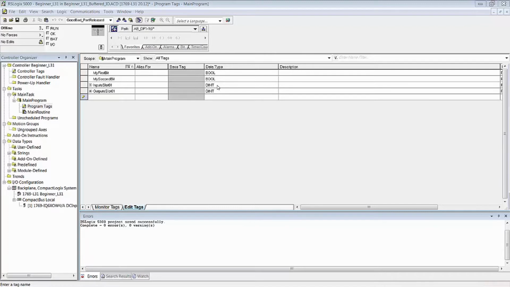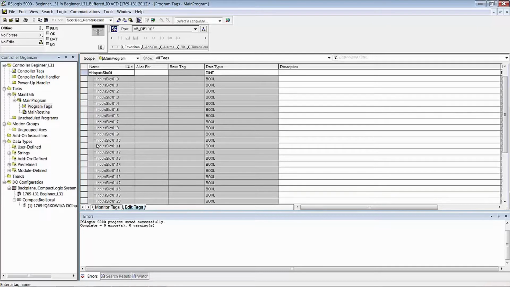Keep in mind that each of these is a 32-bit double integer. All bits are there in memory and they are all accessible, read and write. However, we have reserved that space in memory for access to just 6 bits from one of the DINTs and 4 bits from the other. So I had you expand these, and unfortunately you can't see both simultaneously because they are DINTs. If we'd made them single integers, then we could have seen them both on the screen at the same time, which is not really that important.